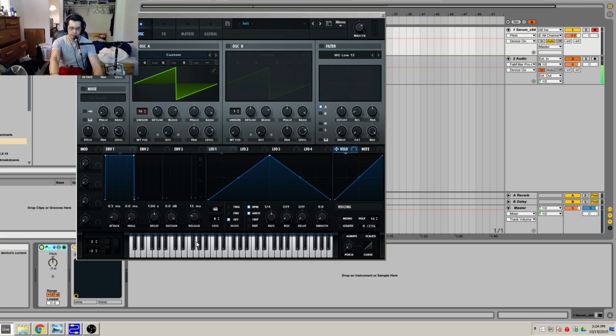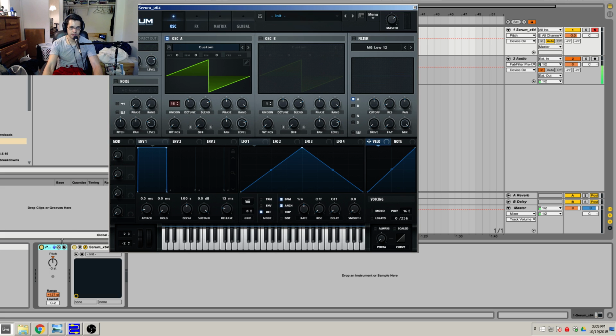Now I'm going to play the F sharp minor scale by playing all the white keys in between A and A. So I just played the F sharp minor scale by playing only the white keys. And this is pretty much how I make every single one of my tracks. You'll see that every single one of my synths is going to be pitched down, usually by 3 semitones, 4 semitones, 2 semitones, something like that.